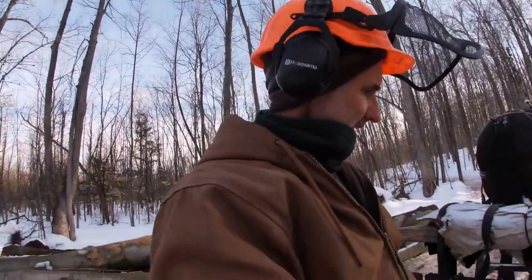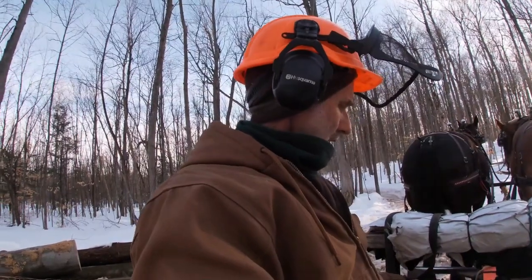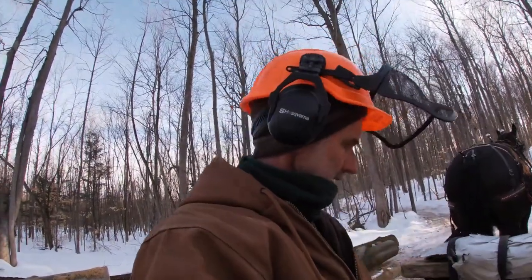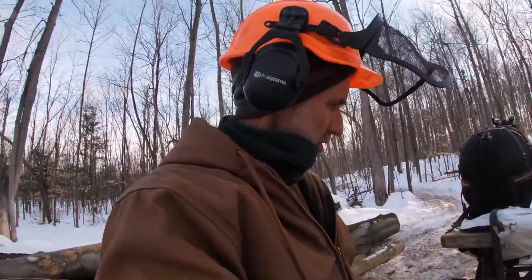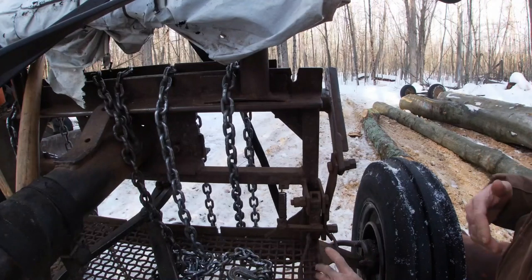So most of the time when I get to landing, I can just back up and unhitch my chain. And when you back up hard, the tongue will go in the air. And when that goes in the air, this tips just a tiny little bit, so it makes it easier to unhitch. But the release is really nice at times. Let me set up my camera and I will show you how that release works. I'll try to show you again when I have a log on it, if I happen to have one that needs it. Okay, this is my release.